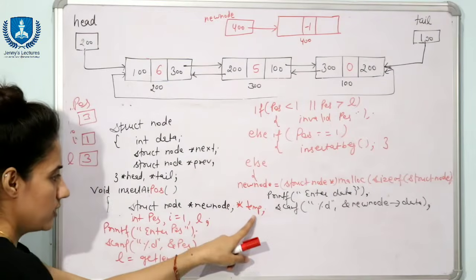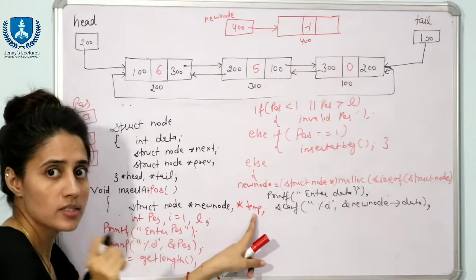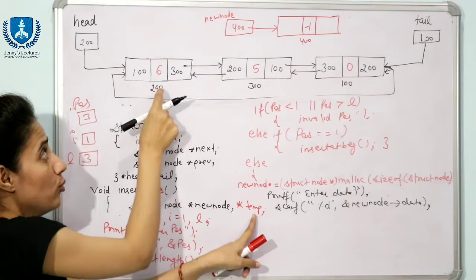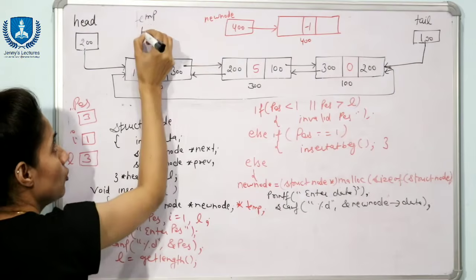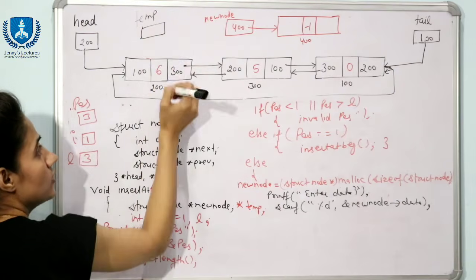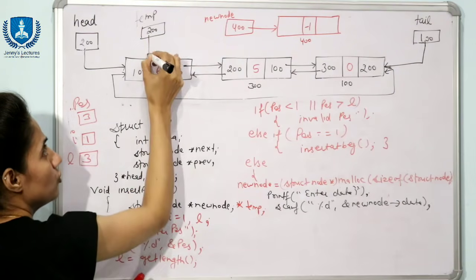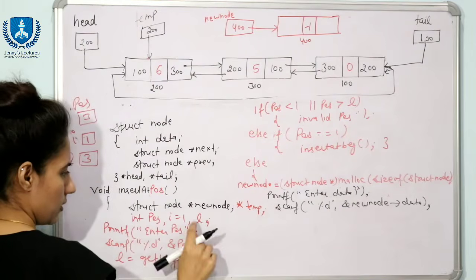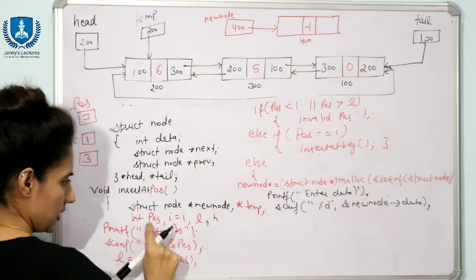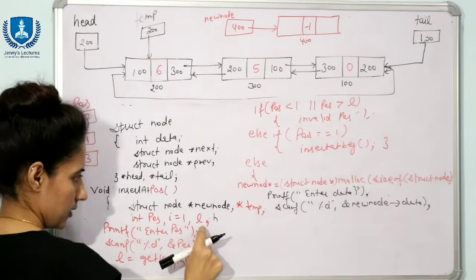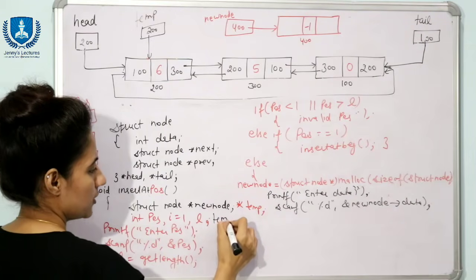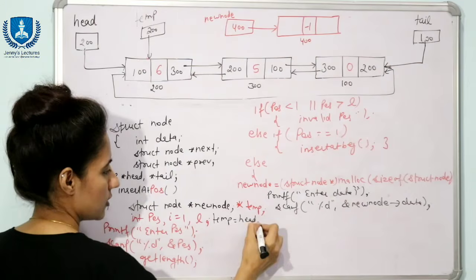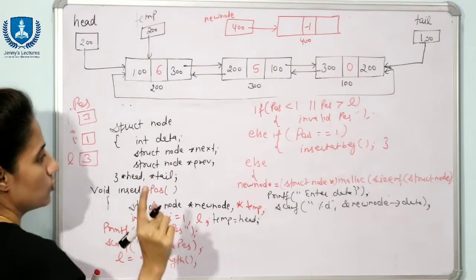So now I have taken this temp and we will initialize this temp, right? And temp would point here, because from the first node only we are going to start our traversing, right? So this temp should contain address of the first node. So now after this only, after this declaration, after this line, in POS, I and this L, before taking the position, here only you can say what? Temp is equal to head. Here you can write this line. Now temp is pointing to this node, right?